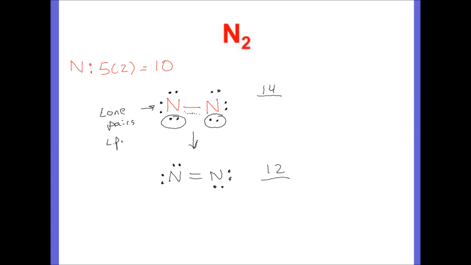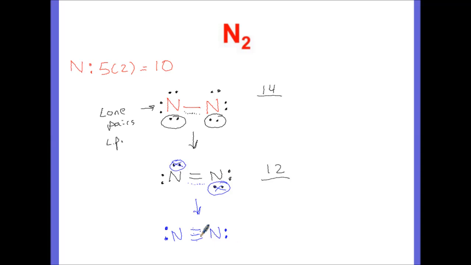So what we are going to do is the same thing one more time. I'm going to go ahead and get rid of one lone pair on each of them, and I'm going to add another bond. So now my structure starts to look like this. I have a triple bonded nitrogen, and I have a lone pair on each of these. So I have 2, 4, 6, 8 on this side. So he's sharing these over here.